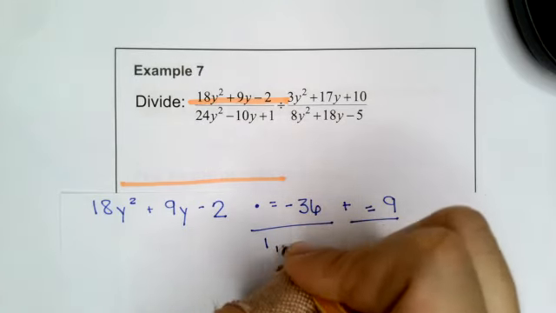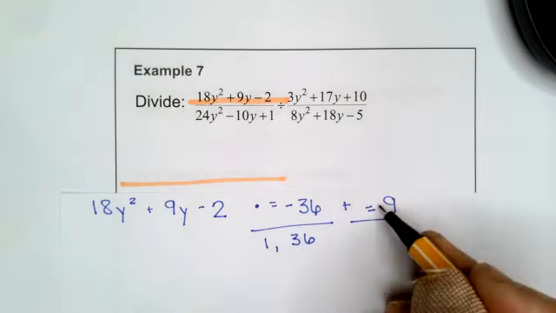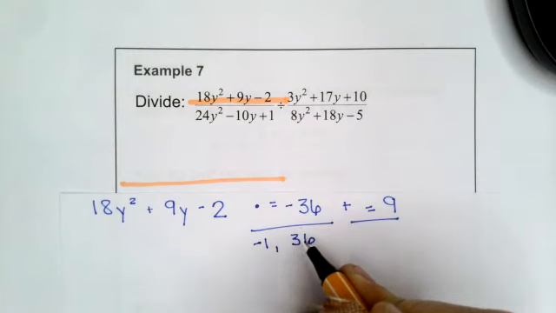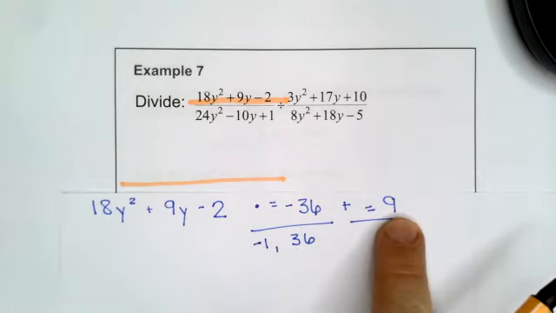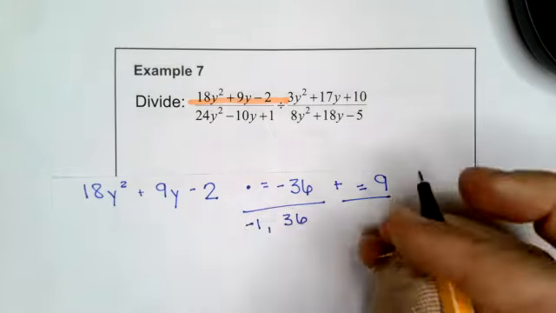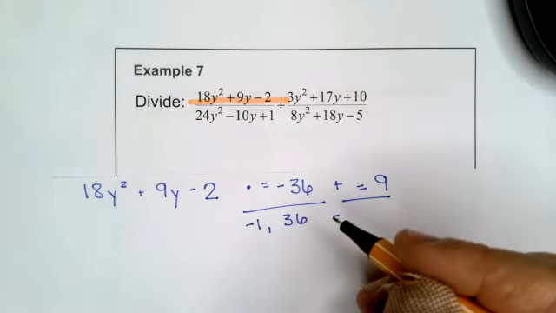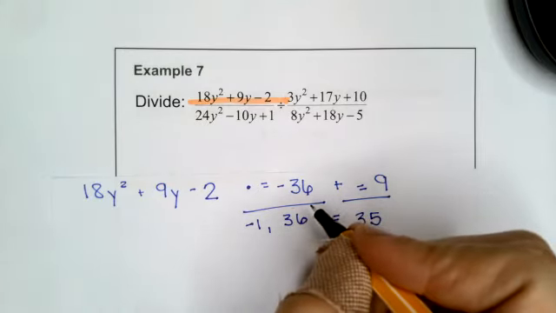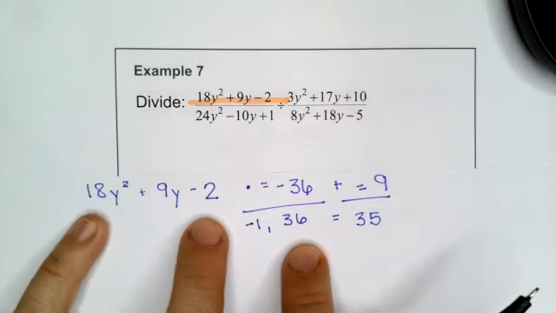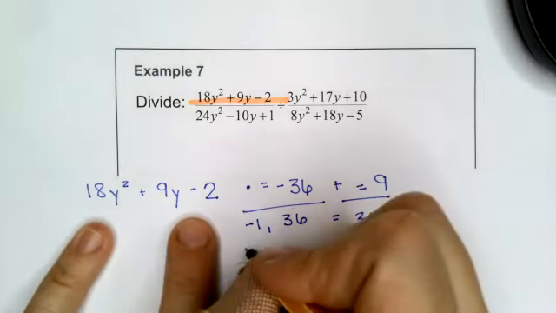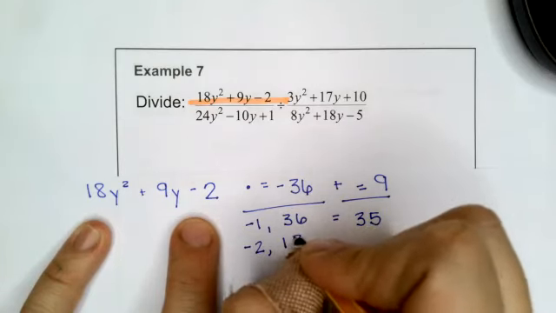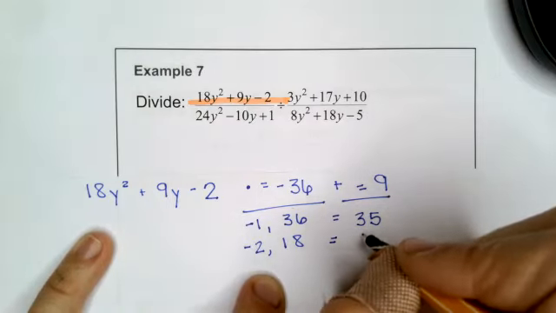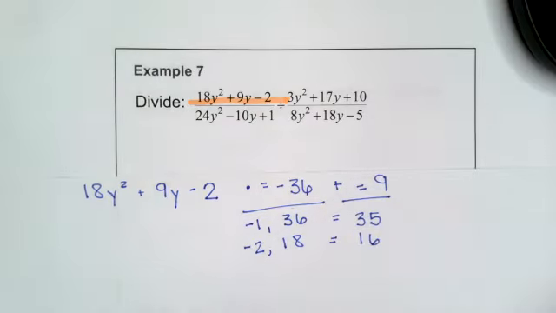I have the number 1 and 36 as my factors, right? Because this is a positive and this is a negative, we need 1 negative and 1 positive, and I'm always going to have my bigger number be my positive so that when I combine them, I get a positive number. So it'll be 36 minus 1 is 35. 36, I can divide it by 2, right? Because 2 times 18 was 36. So a -2 times a positive 18 will give me -36. But when I subtract them, I just get a positive 16. So that's not what I want.